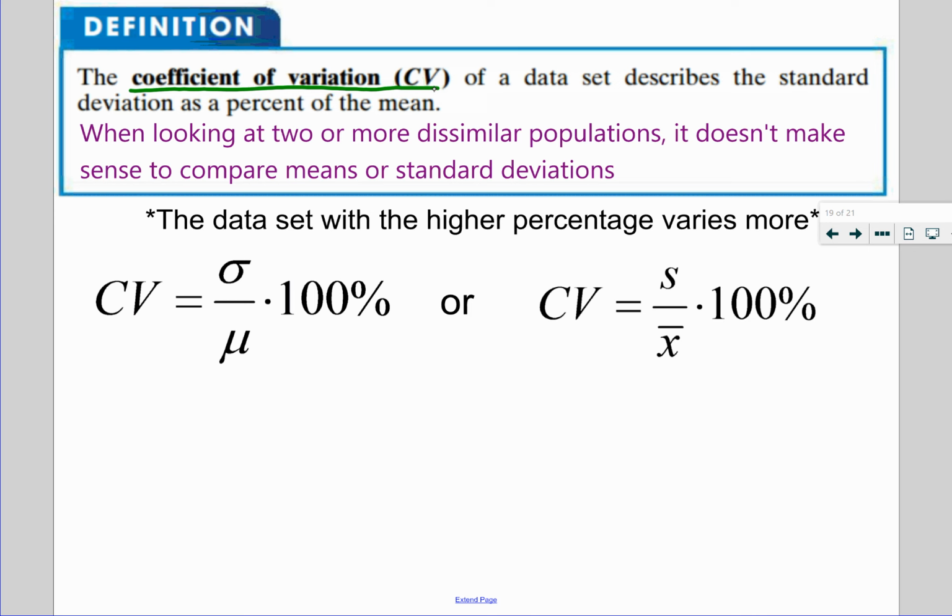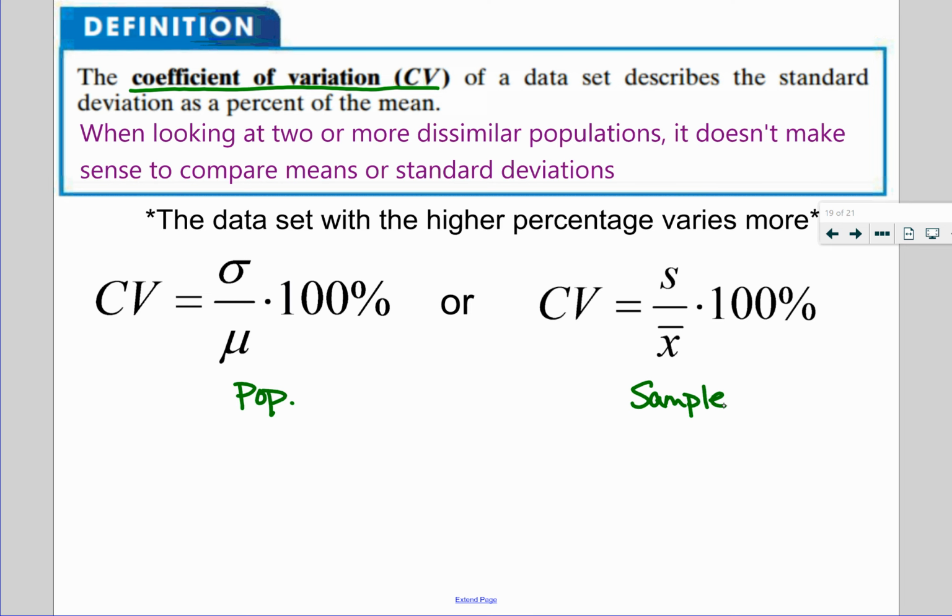more. Formulas we're going to use, this is for population over here. This is for sample over here. It's the same formula. Again, you just see those different symbols. Population, we use the sigma and the mu. And sample, we use the S and the X bar. Either way, it's standard deviation divided by mean, and then we turn it into a percentage, so you can multiply by 100%, or you can just read the percentage if you want the value that you have, okay?